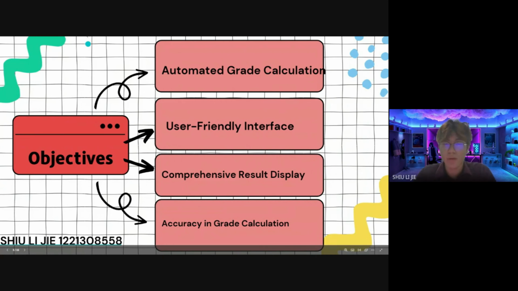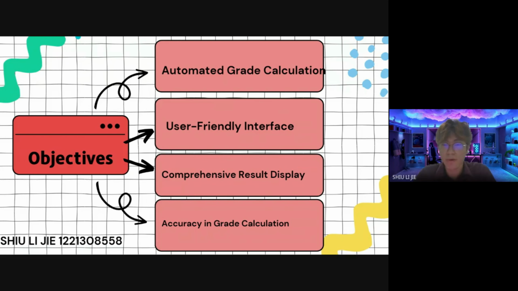The second one, our system also includes a user-friendly interface. Our system boasts an interface simplifying data entry and feature accessibility with clear instructions, minimizing errors, and enhancing user satisfaction. After that, our system also includes the result display. Our system displays the student average marks comprehensively, and includes the result, which is pass or fail indicators based on predetermined standards for a holistic view.